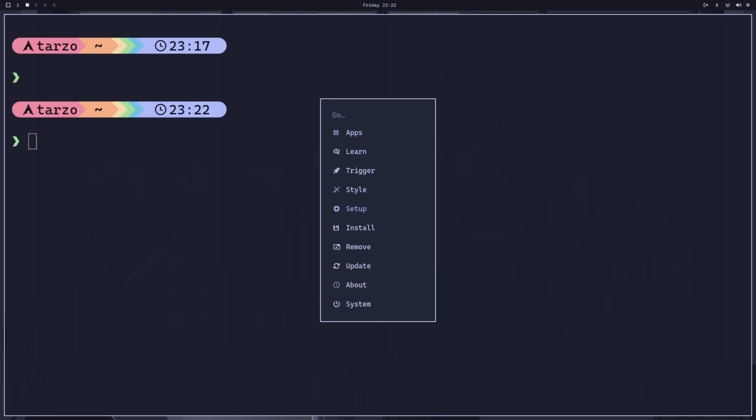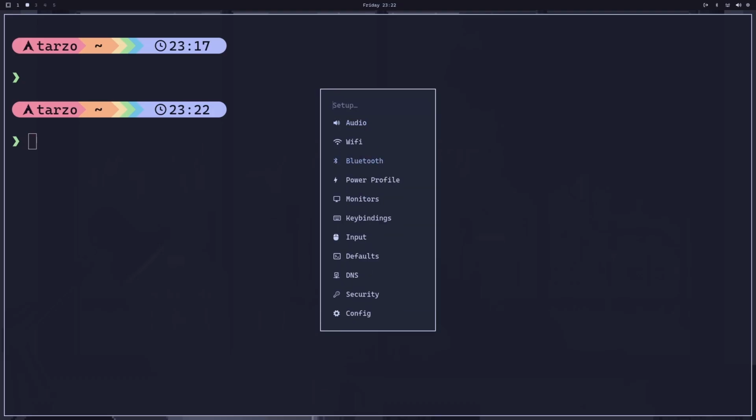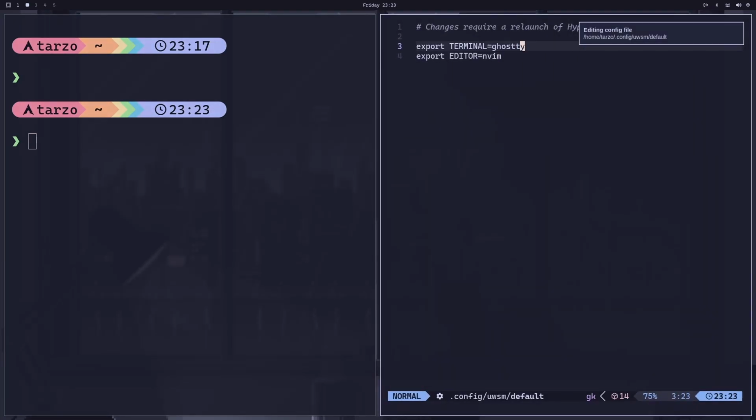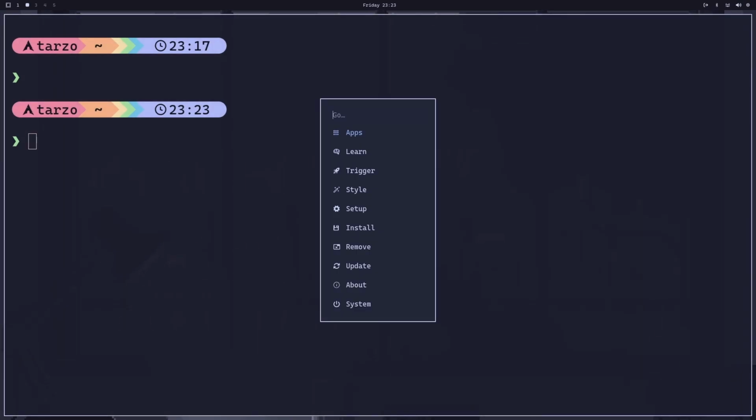And also, in case you did not get it, if you do go to defaults and change this editor to code or something else, it will open all the files, even this, with code or whichever editor you specify. In case you're not comfortable using NeoVim or you don't know how to use it really great, you can change this and it will just use that as the default editor. So that is something. What else is there?